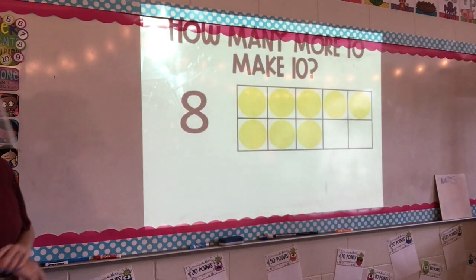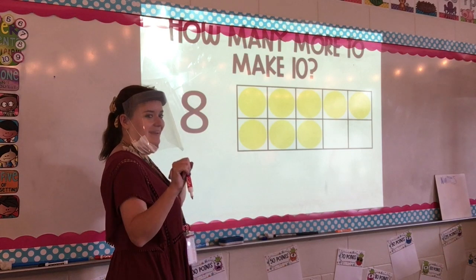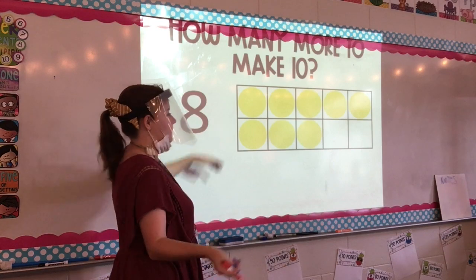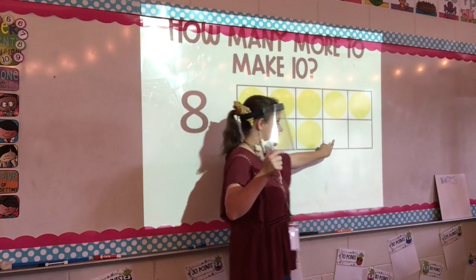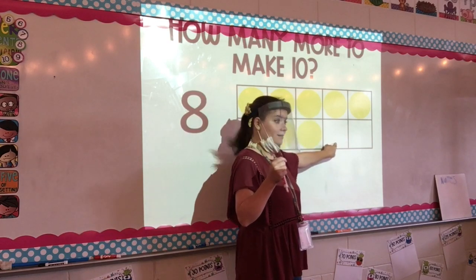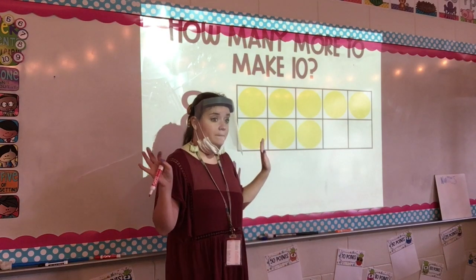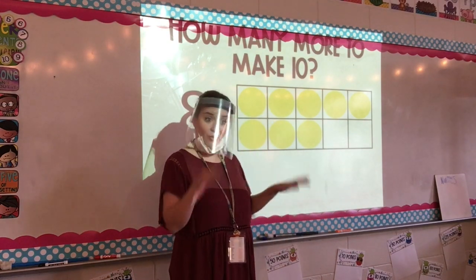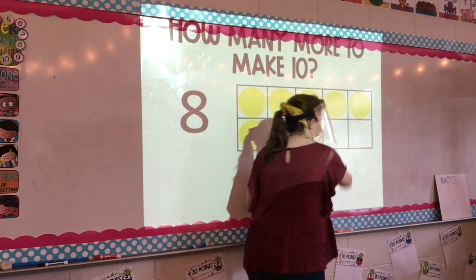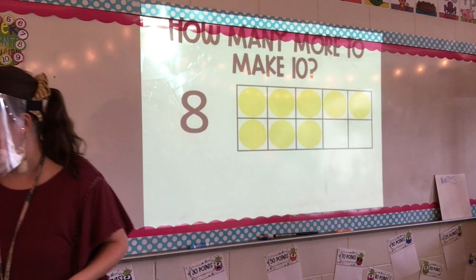Let's do another one. You can erase with your paper towel. Yes. Are you ahead of me? What does 8 need? 2. It needs 2. You're quick. And how did he know it was 2 so quick? Because there were 2 of these. Yeah, there are 2 empty boxes. So even if he didn't know that 2 plus 8 equals 10, which you might have already known, even if he didn't know, you can look super quick and see, ooh, I need 2 more to make 10 because it's a 10 frame. So it does need 2.